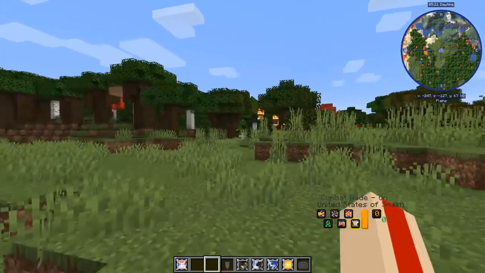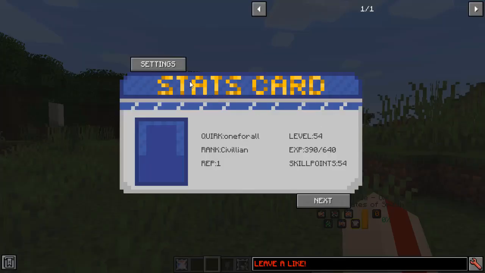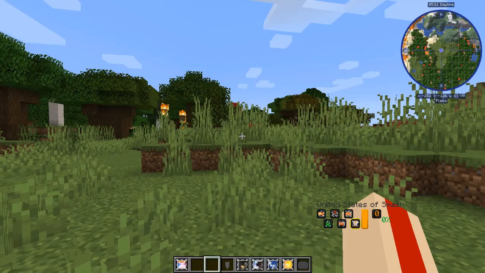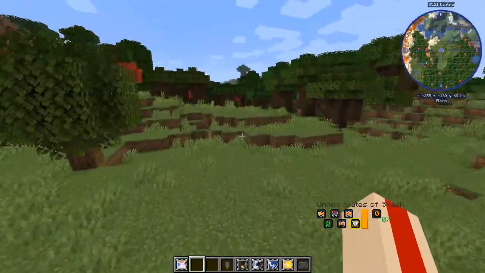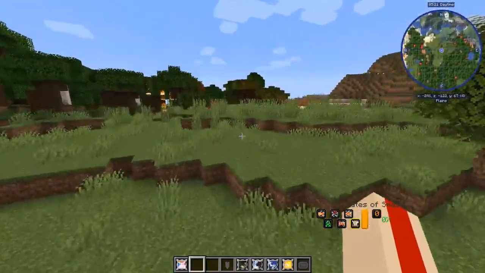So I don't quite know how I toggle. Wait, hold on. It's in here. Toggle off. Yeah, I'm not quite sure how I get the combat mode thingy to work. I don't know if there's a button for it I've just missed or something. Maybe you can let me know in the comments if you realize.